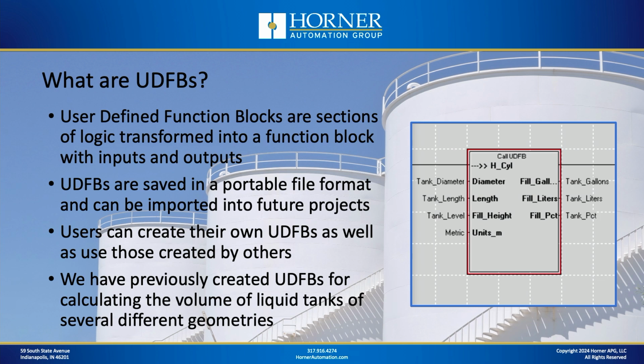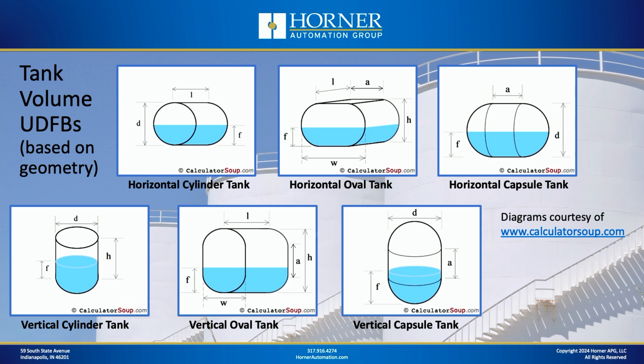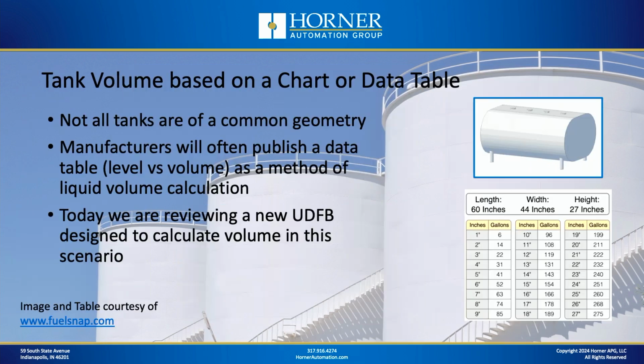So they can be extremely useful. Now, sometimes you have user-defined function blocks that you've created. Other times you'll use user-defined function blocks that are available from others, like Horner Automation, for instance. We make them available on our website, usually tied to our videos, so that you can use those in your projects. Now let's take a quick look at the user-defined function blocks that we did a while back that allowed you to calculate gallons or liters or percent full of a tank based on its geometry. And on the screen here, you can see 6 different tank geometries for which we created user-defined function blocks.